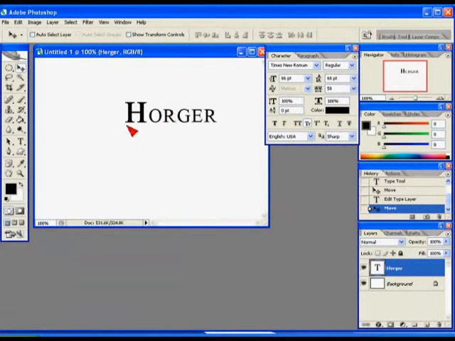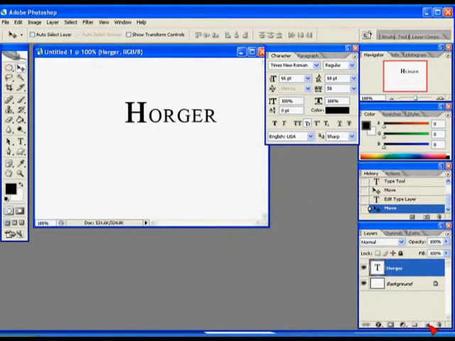What I'm actually going to do is I'm going to create a line here, and then down below that line I'll have the words Pet Supplies, and then I'll create another line down below that. So let me go ahead and create the first line to begin with. It's pretty simple. What I'm going to do is I'm going to put everything on a separate layer throughout this entire process so everything is editable. That's probably the best practice. Always put things on separate layers so you can delete them as you wish, you can edit them as you wish, you can change everything.